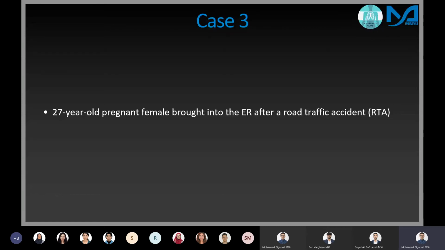All right, so in this situation, I'm kind of throwing you guys a curveball. I'm sure most of your instinct for image of choice is a CT scan, because you want to make sure that there's no active bleeding or no dissection of her aorta and so on and so forth. But you're like, wait, Mohannad, she's pregnant. So what would you guys do in this situation?